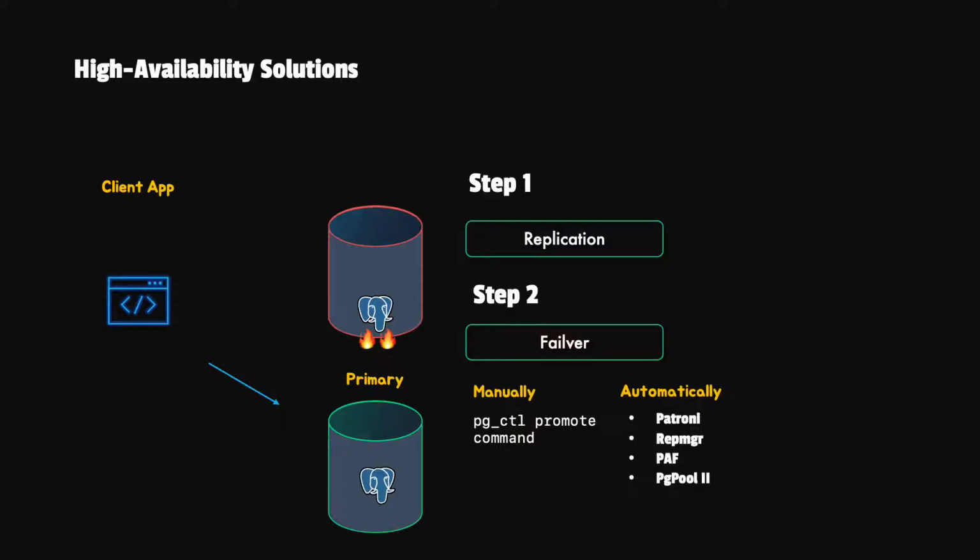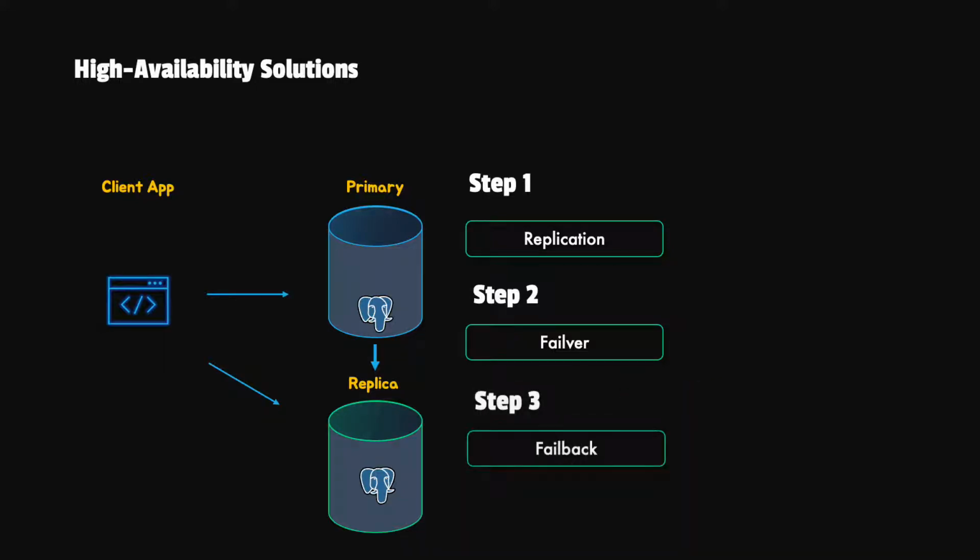Finally, after the failover has happened and the issue with the master server has been solved, we might want to restore back the failed node. This process is called failback, and we should also pay attention here to not lose the changes that have been written to the standby while the master was down. At this step, we can again choose to do it manually using the pg_rewind command, or we can make use of the open source tools to help us automate the more annoying portions of recovering.